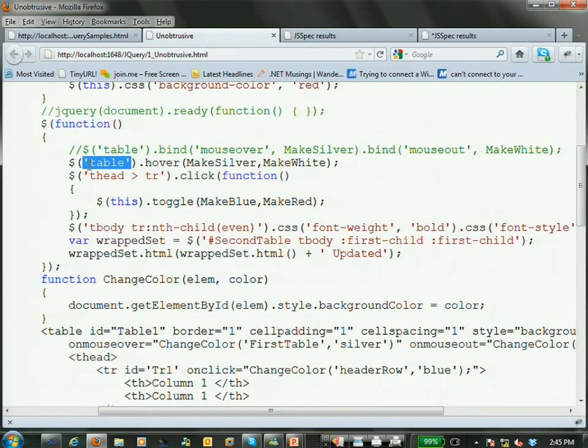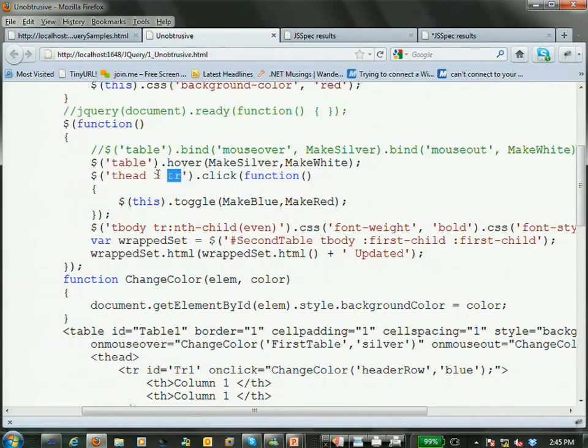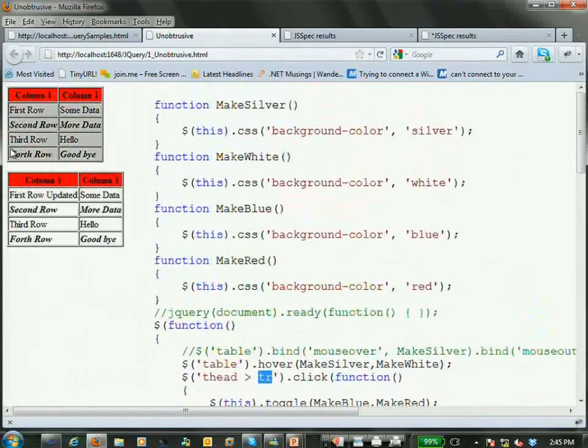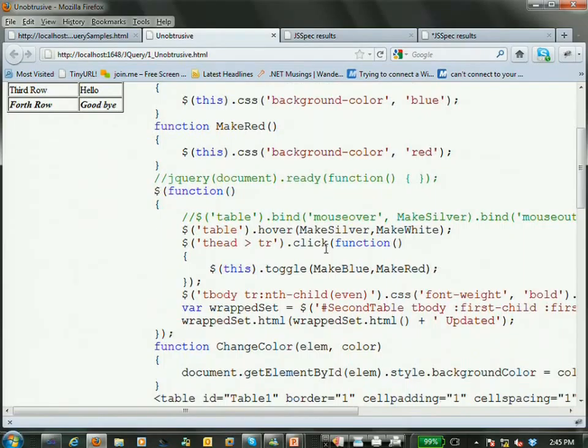I can also do things like, hey, every table row that's a direct descendant of a thead tag, do something else. That's how I can get, when I click on the table itself, it doesn't do anything, but when I click on the head, the table row changes. So we can get very, very specific.